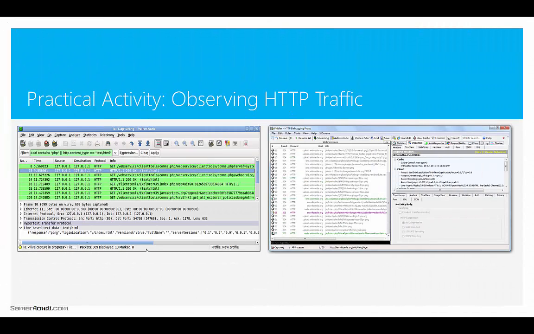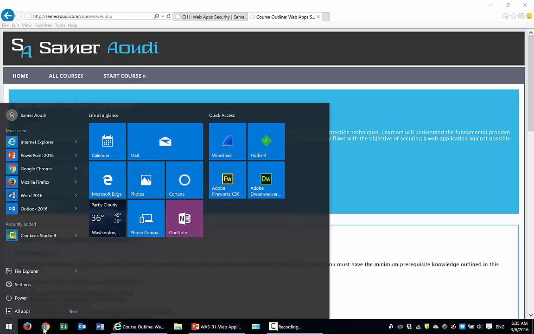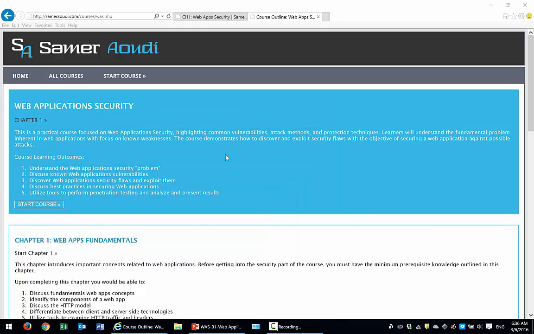Okay, it's time for some practical work. So I will demo first using a software called Wireshark to see and observe HTTP traffic. So let's go ahead and start Wireshark.